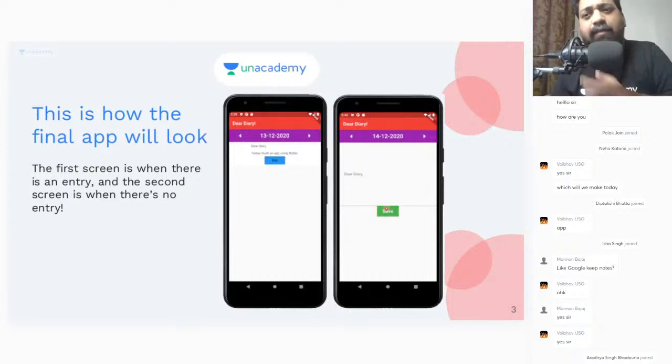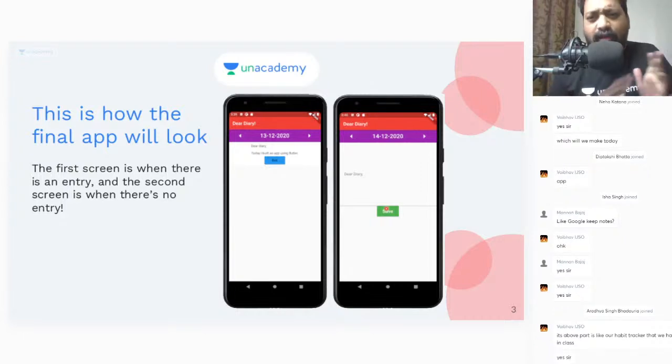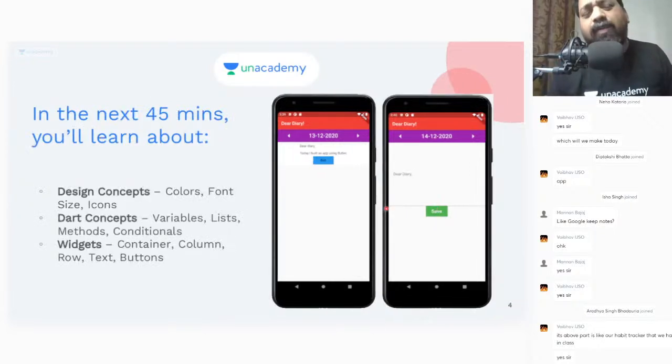And if we have time towards the end of the session, the upper part is like our habit tracker that we have made in the class. Yes, Vaibhav. And Vaibhav is talking about a 3-month course that we are doing, in which we are building a detailed habit tracker app. The upper part looks like the habit tracker. Yes, Vaibhav. But if you can visualize, this one is just one day. In our habit tracker app, that's an entire week. Correct? So we are trying to make this as close as possible to the real world diaries, where one page means one day. Okay. With that in mind, in the next 45 odd minutes, we are going to learn this.